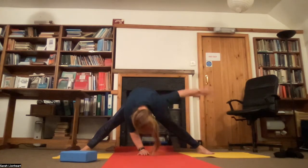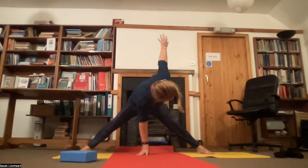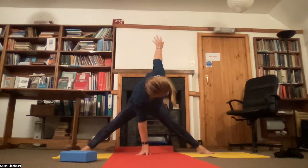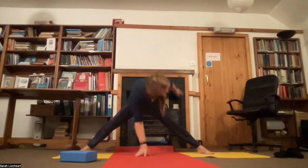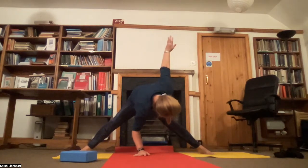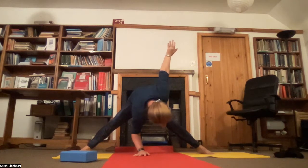So, breathing in, the other hand goes up, straighten the base arm, and up you go, looking towards the ceiling, trying to open the top part of the chest. Top part of the chest, opening up right across the chest area. You get your thing. And the palm of the hand is basically facing the direction that your upper chest is facing. And if you want to, you could bend the arm to see if you can do a deeper lunge twist.